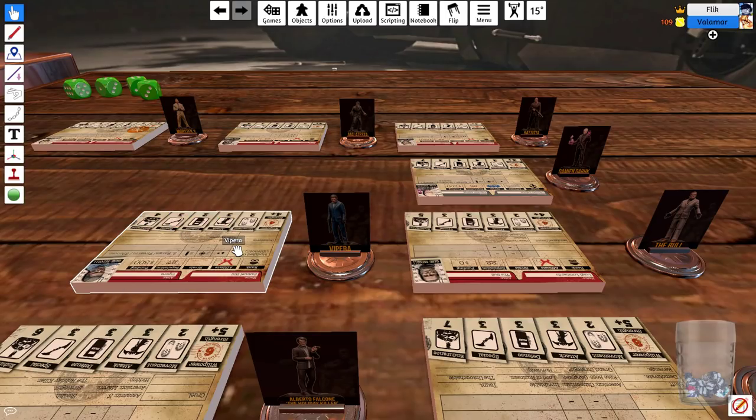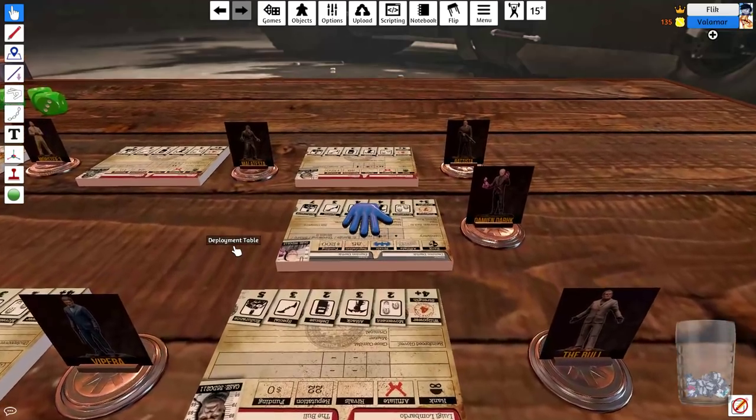At the beginning of its activation, this model can reallocate 2 action counters on his character card. Oh yeah, that's what it was. I just bought it because I had the cash left over. And then there's my free agent.